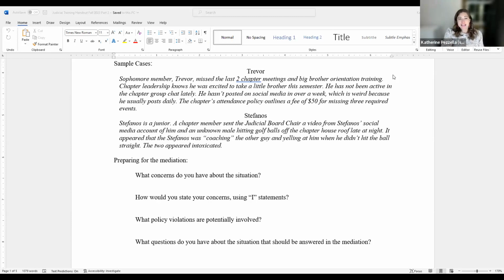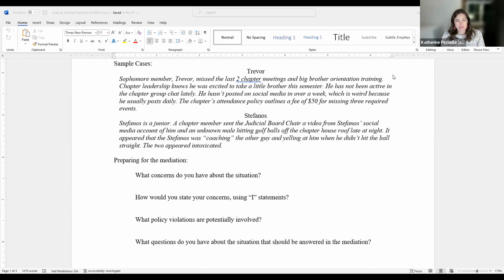Right. So in Stefanos's case, that could be the video. You could both literally just watch the video together and say, we just want to talk about this thing. Right. And think about how different that approach is than sitting directly across from somebody. That feels much more confrontational and straight head on, like we're already set up against one another and butting heads, versus sitting on the same side of a bench or a table or a couch.